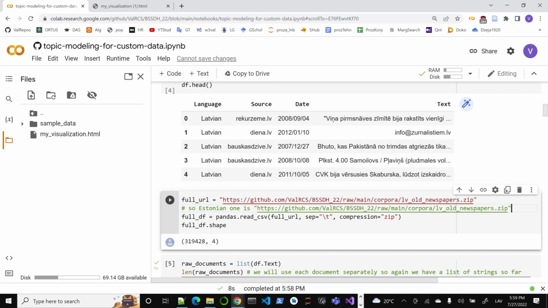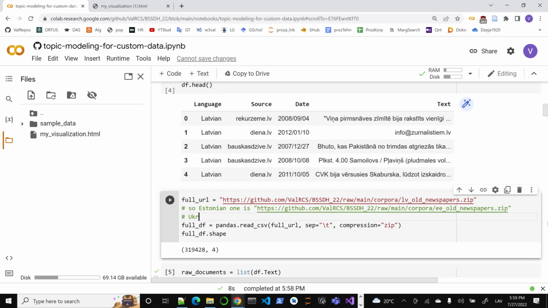So EE and the Ukrainian one. Of course, if you already have some knowledge, you can use your own corpus. That also will qualify. You have some other one, but again, Ukrainian is UA.